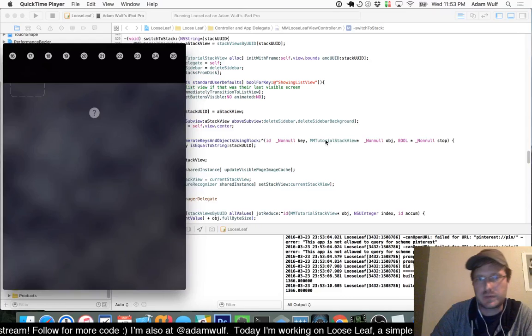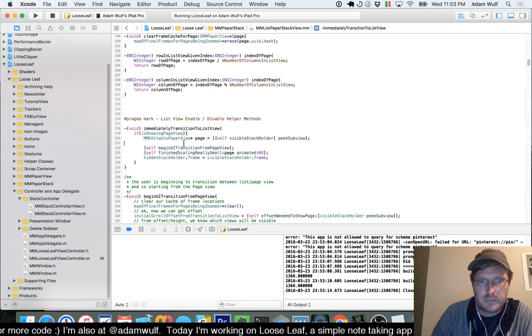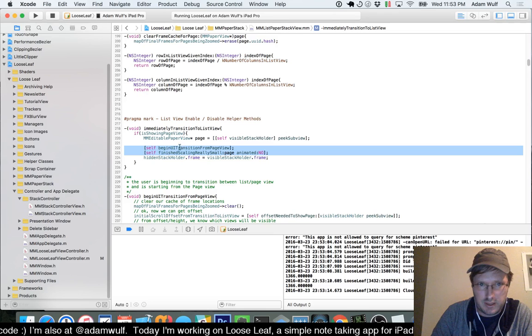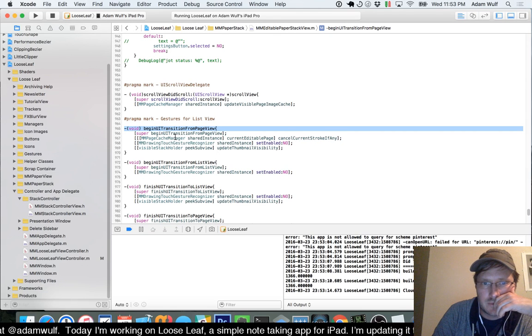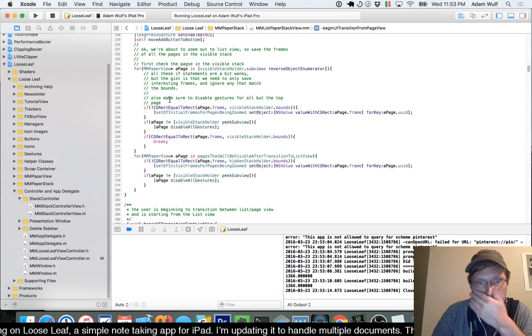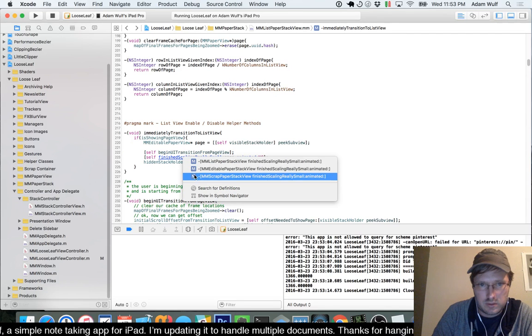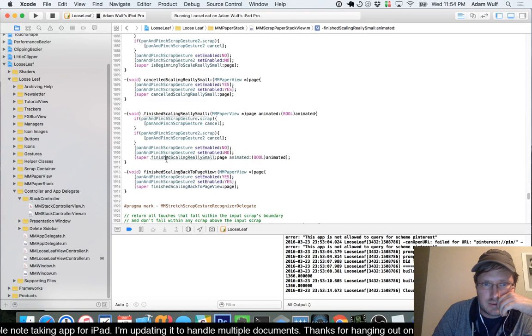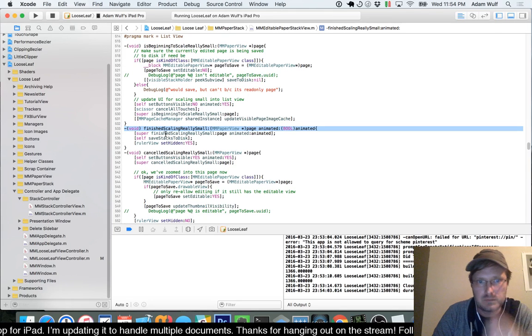Yeah, so it's still flashing, which is fine. So if we go here inside of immediately transition peek view, this guy should be instant. It should not be anything animated. Nothing should be asynchronous. Yeah, so that's not it. This guy doesn't do anything asynchronously either. So I think he's okay. This guy is not doing anything asynchronous, just doing some gestures. Same thing here.